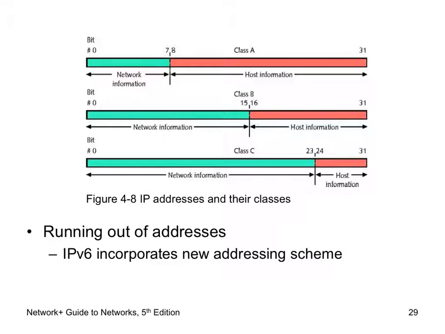So this is a screenshot of IP addresses and their classes. Again, all I need you to know on this is notice the red portion. On A, many more hosts can be attached, which makes sense because it's a localized environment, and you want more control over that. On B and C, you get fewer and fewer hosts and more network information, more routing information.